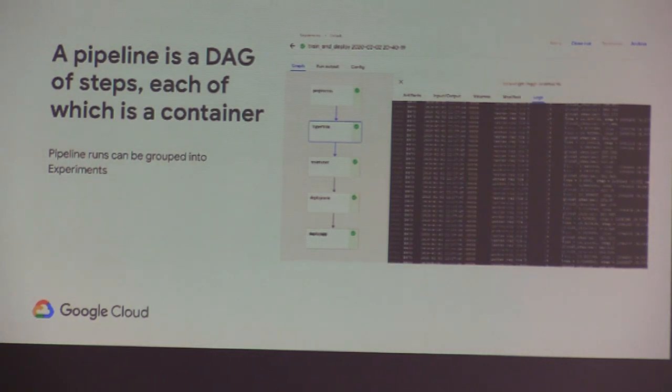So you can think of an experiment as like a project, right? So you're basically doing the same kind of thing over and over again. So it allows you to group, because remember that you'll have a team and everyone's going to be submitting a bunch of different runs. So you want to have some way of grouping these together, and that's the experiment part. It's a way to group a set of runs together.